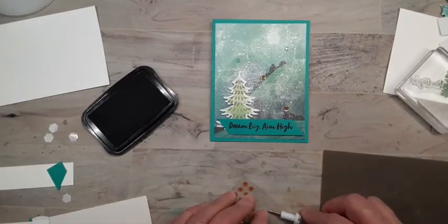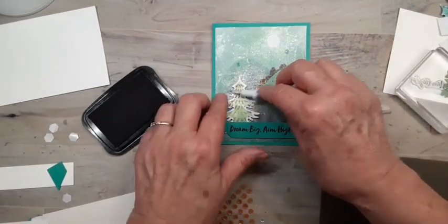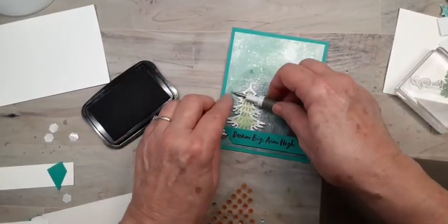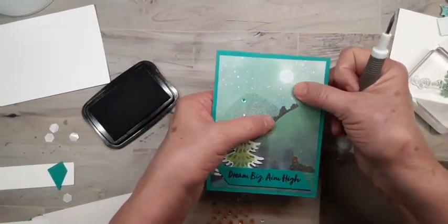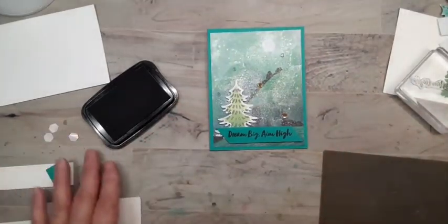I'll do that. And do maybe one more there. Whoop, where did it go? It stuck to my finger instead of the... So there's that. So that's pretty cool, I think.